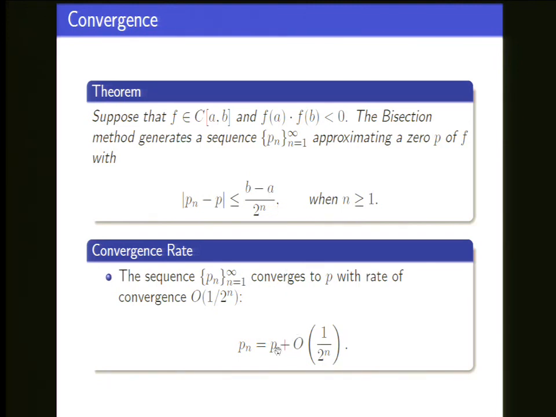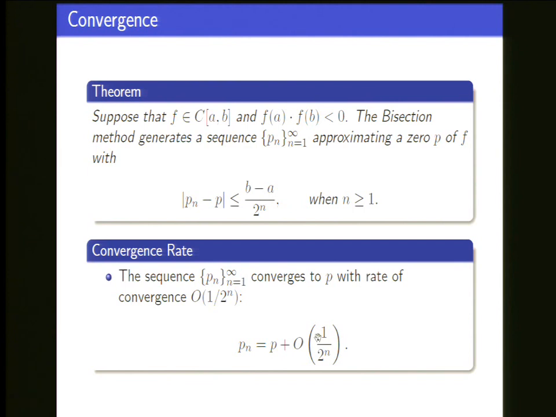Of course, it fits our notation from before, in the sense that we're trying to compute a true number p, which is the root, and we have a theorem saying that we will do it, in the sense that it will be better and better, and the rate is exactly this. You divide the error by 2 all the time. Of course, order here hides the fact that it's a b minus a, but that's what we're allowed to do with order notation. So what you need to know is that every iteration, you divide the error by 2.